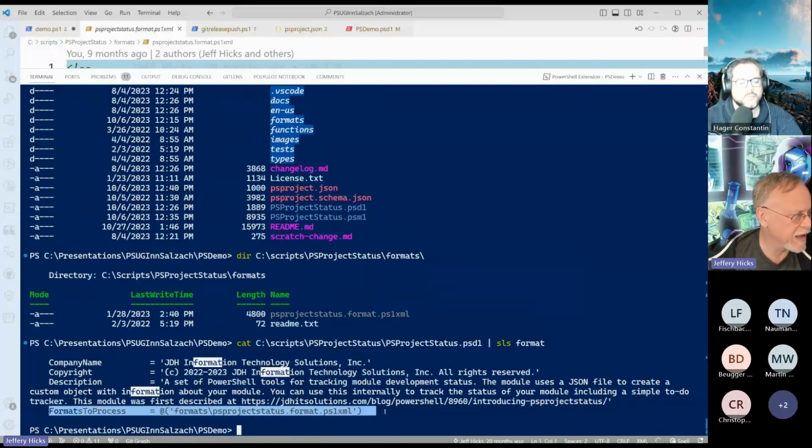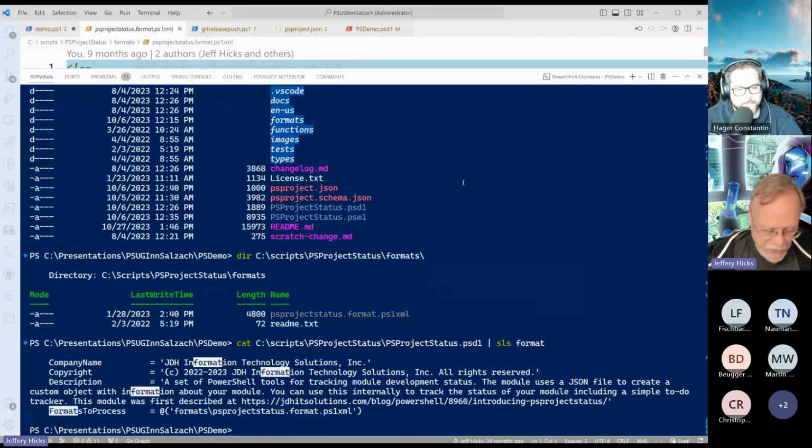And then formats to process, you just specify the path to the file. So when you import the module, you get the custom formatting.